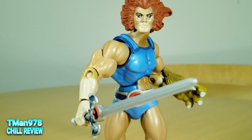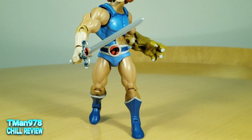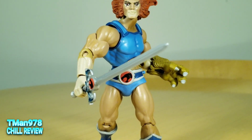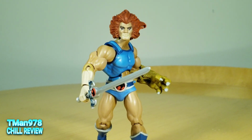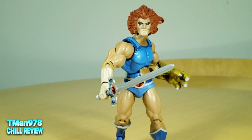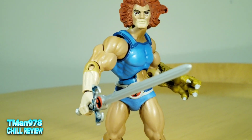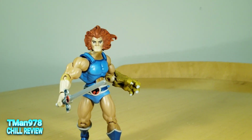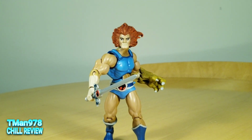But to reiterate, this is a line that I did not start collecting because, number one, they cost way more money than I think they're worth, and their articulation is lacking. It is very hard to get it into a pose other than stoic. So it's like, they are nice to have on your shelf to give you a representation of that character you liked from the 80s, and they do look nice, but it's almost like they're more poseable statues than actual action figures. Technically, they are action figures because they have several points of articulation and you can do stuff. In fact, a figure with 3 points of articulation is an action figure, if you want.